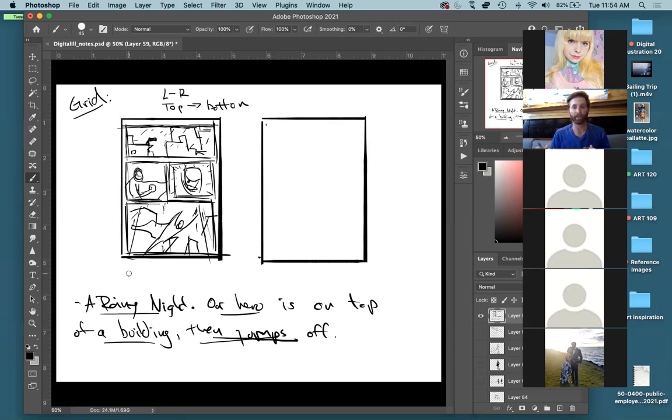So then in terms of doing those thumbnails that you're gonna turn in, maybe you switch this around. Oh, maybe I want a vertical panel here for the establishing shot, so you can feel how tall these buildings are. Put the character here. You can feel those really tall vertical buildings. And then I can go into the medium shot and close up, like here.